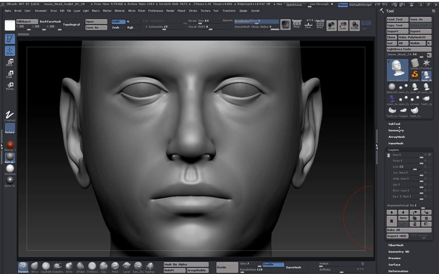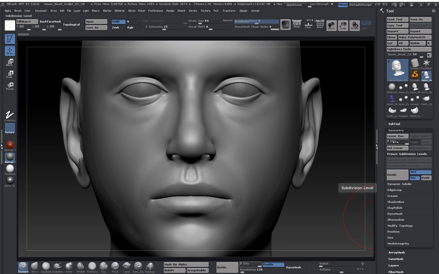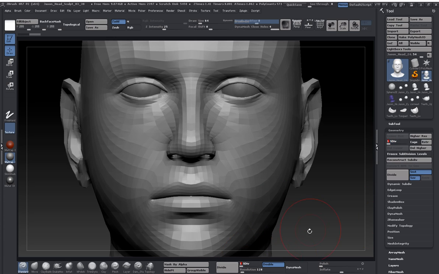And one thing that I don't recall if I pointed out already, depending on when I recorded these tutorials, is that I have my subdivision levels available here in, of course, the tool menu, but I also put them down here in a custom shelf that I've created. So whenever I move around here, it's just easier for me to come down here into this little custom area and slide my little slider here.